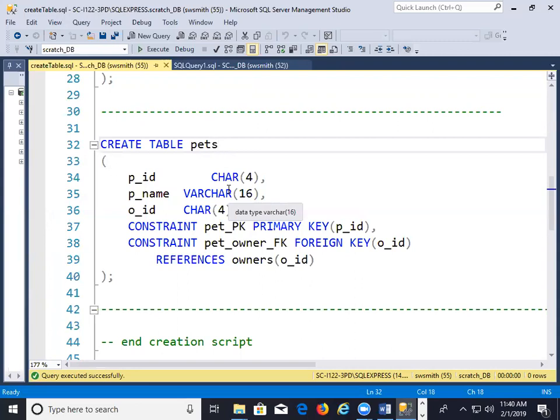Okay, so I have an owner ID. So owner ID 1234 might own pet 5678. Therefore, in pet ID 5678, his name is Waldron or something, and the OID would have the owner's ID there. Have you seen that before? Or is this new? No, it's not new, or no, you haven't seen it before.